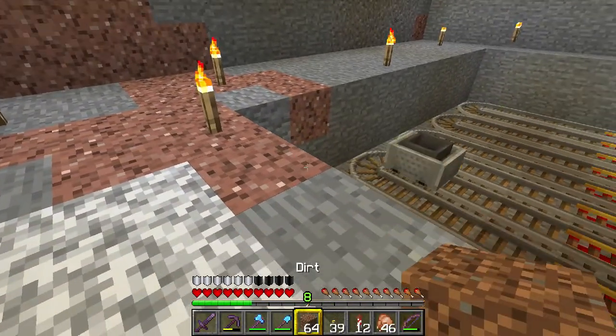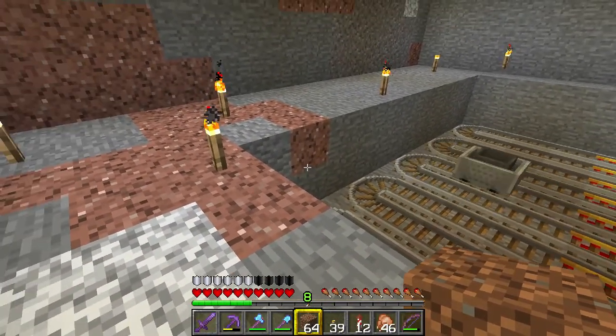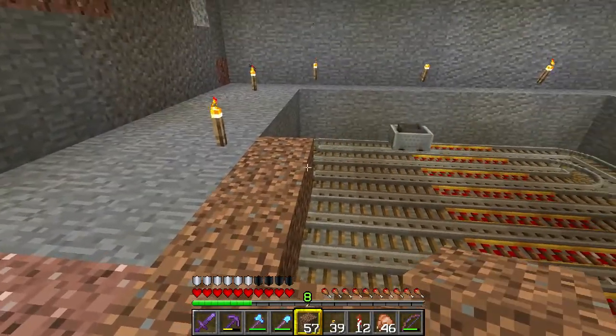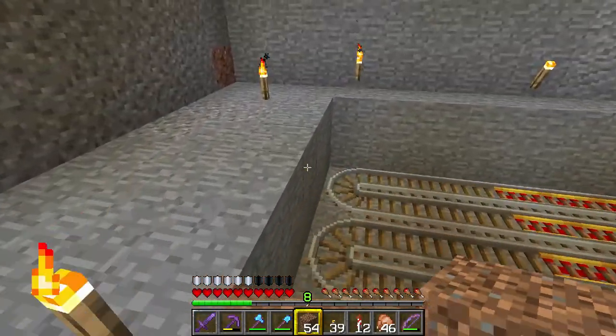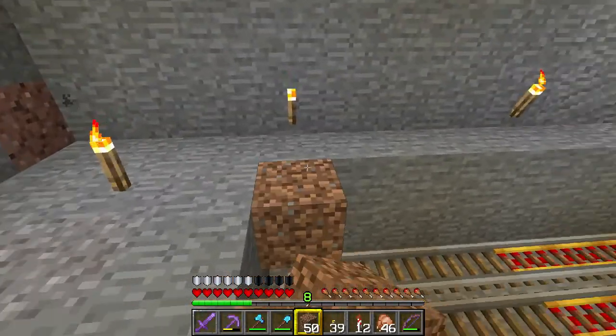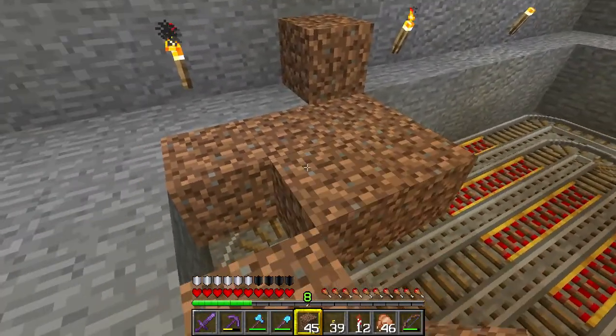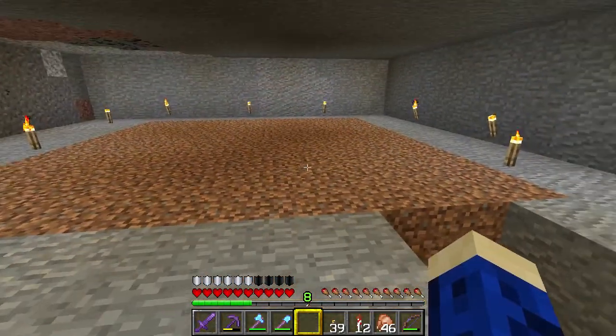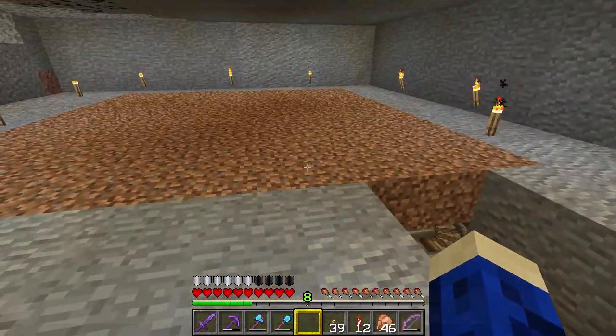And now we've just got to cover up the rails with dirt, because obviously we need something for the melons and pumpkins to grow on. Now we're going to have to hydrate this as well, otherwise it will just turn back into dirt, but we'll do that in a minute. Okay, so now that's covered up, we're ready for the next step.